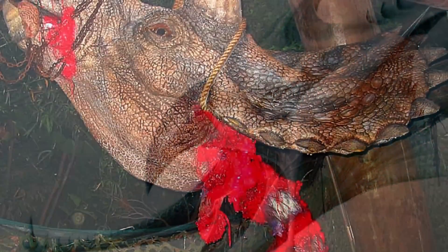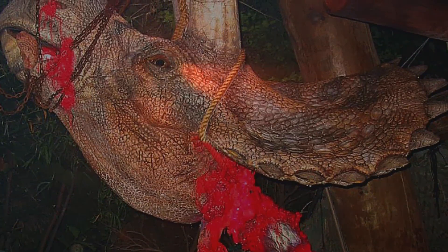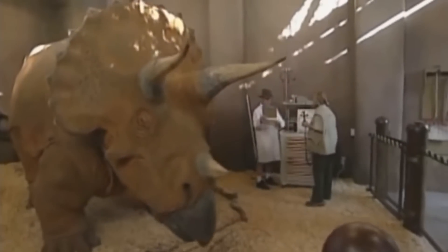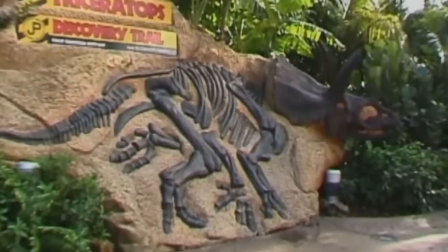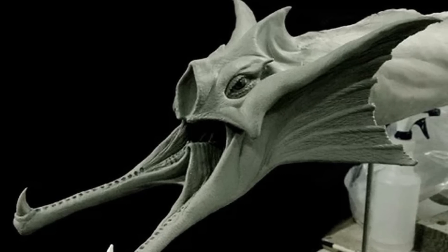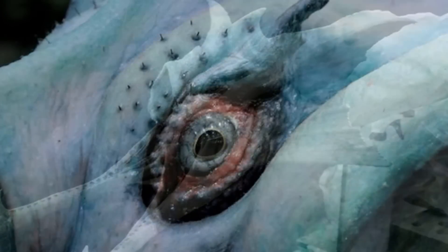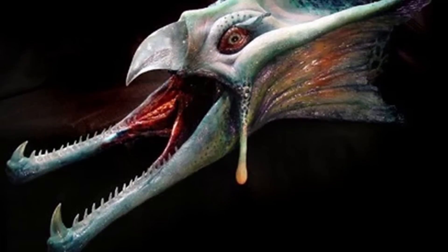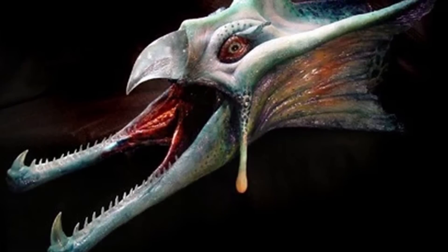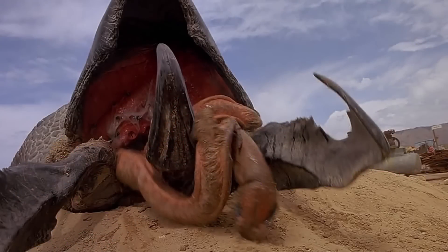Jim was the supervisor of the makeup and prosthetics department at Universal Orlando in 2002. When he and the others started getting information on that year's Halloween horror event, they specifically asked him to create a quote 'sea serpent type of creature.' This hybrid was going to be operated like a hand puppet and pop out of the bushes to scare people on the tour. The only direction he was ever given was that they wanted the creature to be snake-like, with references to the famous sandworms known as Graboids from the Tremors series.